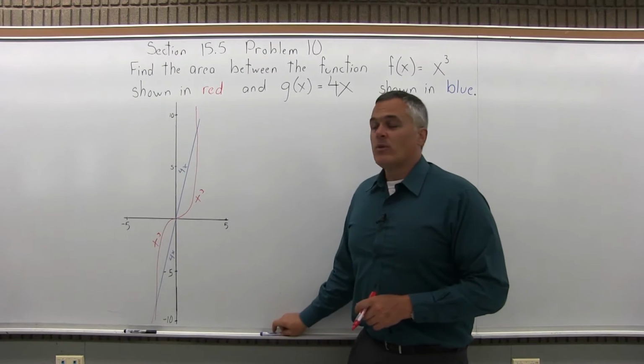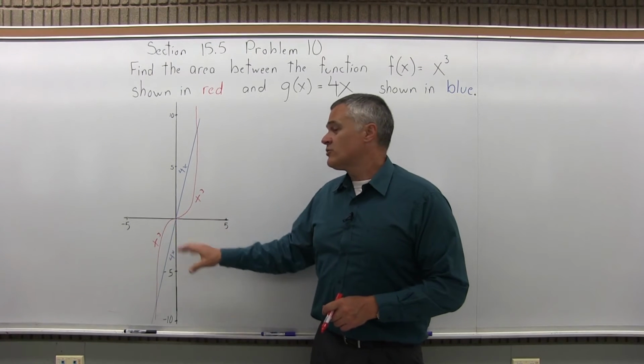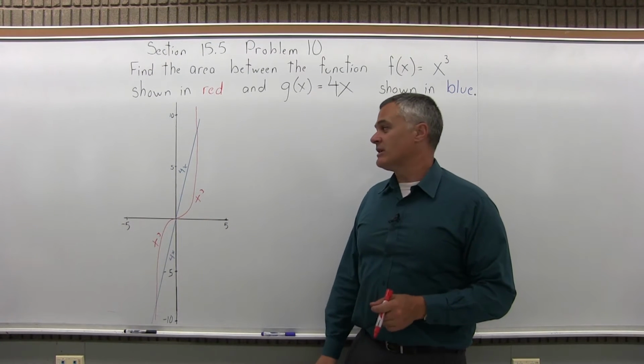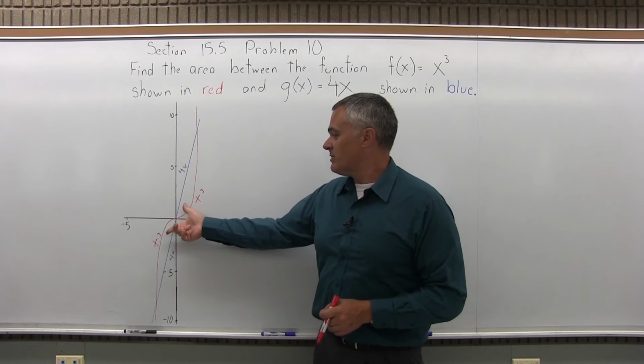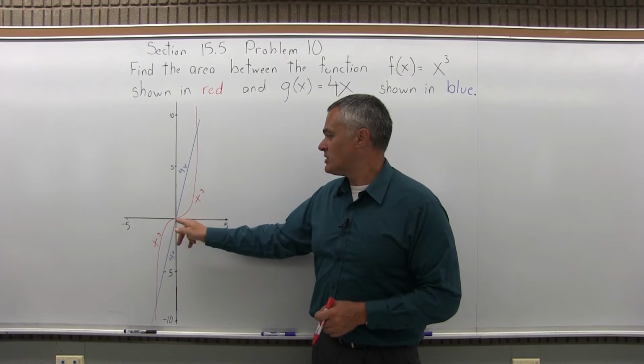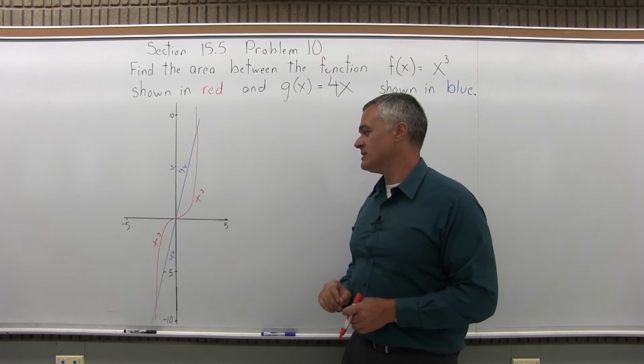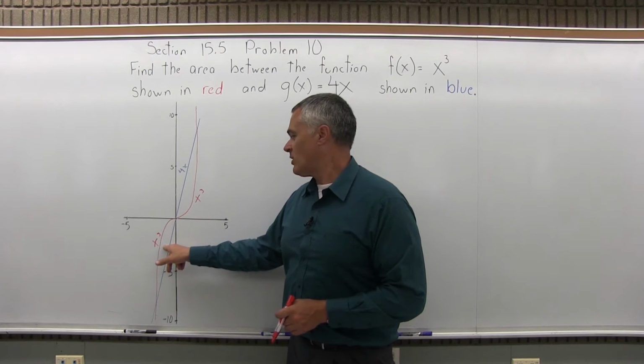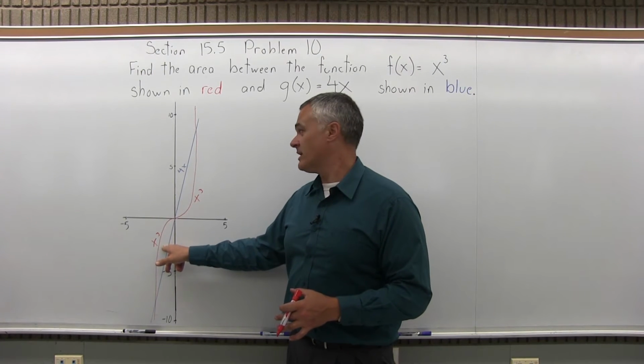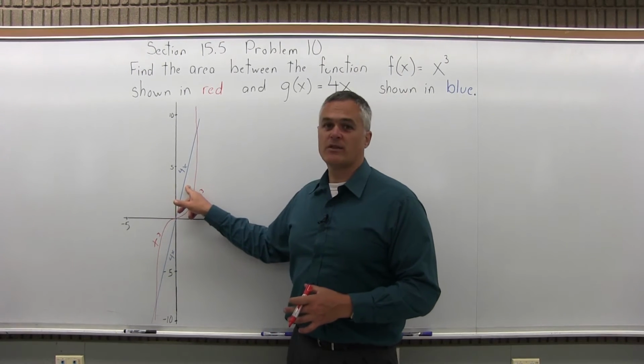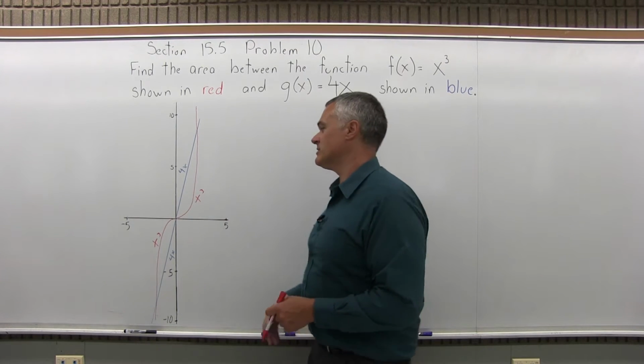So whenever we need to find the area trapped between two graphs, we do a definite integral. What makes this one a little bit different is that area is pinched off into two separate regions. So we have to find region 1, keep track of the area, then do region 2, keep track of that area, then combine those two answers.